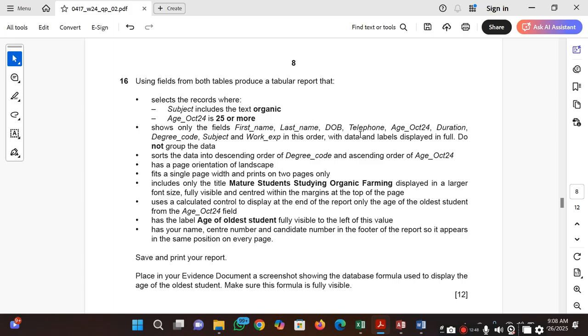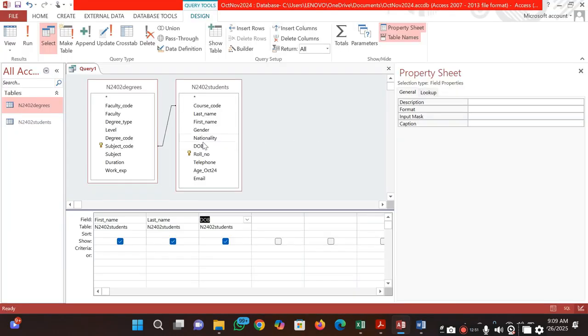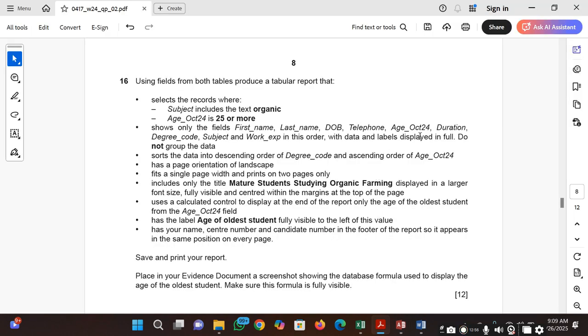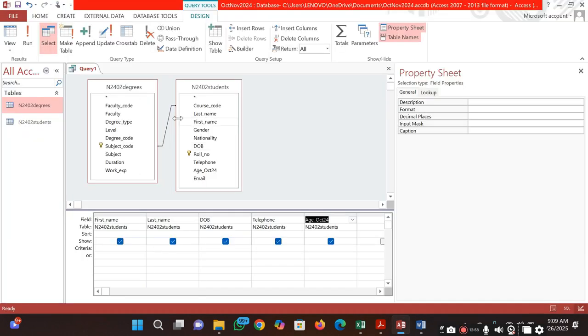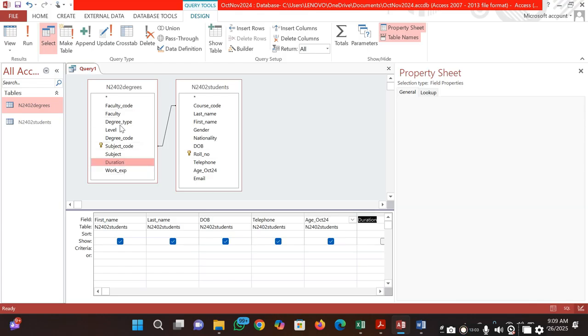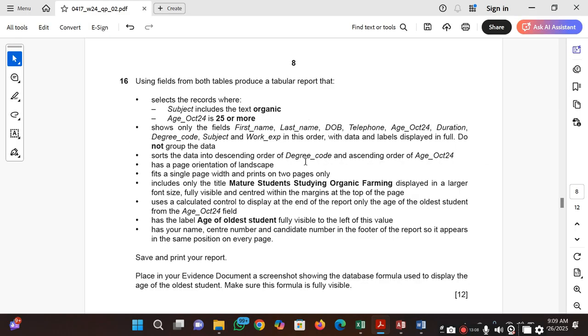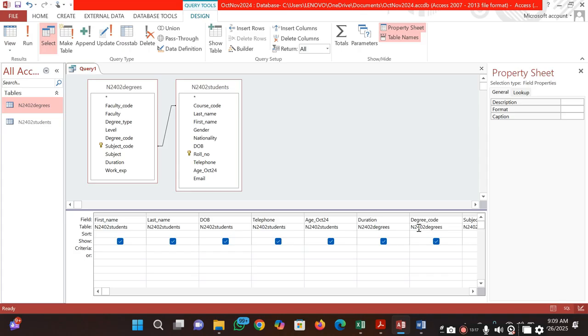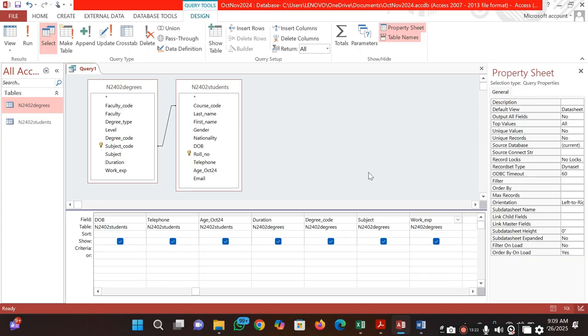First name, last name, date of birth, telephone, age, duration, degree code, subject and work experience. So you can see degree code, subject and work experience is there.